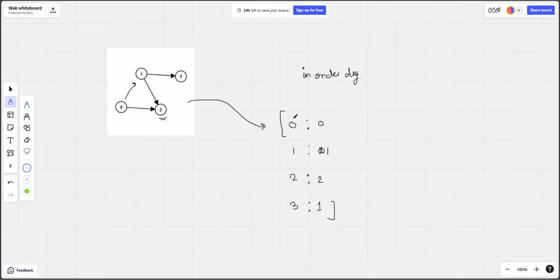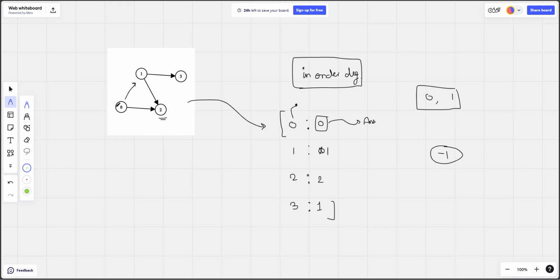So the node which has the 0 value will be the highest, and that would be our answer. And if there are many nodes that have 0, then we have to return -1, because we can't decide among 0 and 1 which is greater if we don't have any edge. Understood how we are cleverly using the in-degree to find which is greater than another?